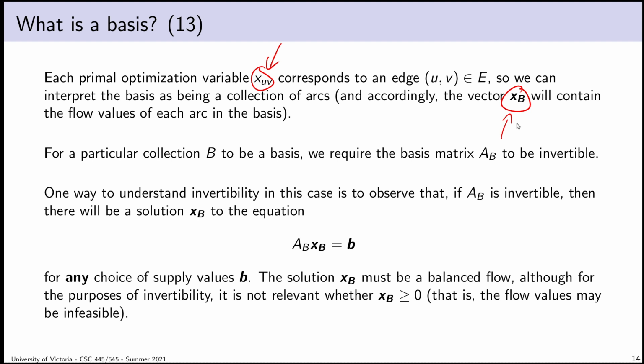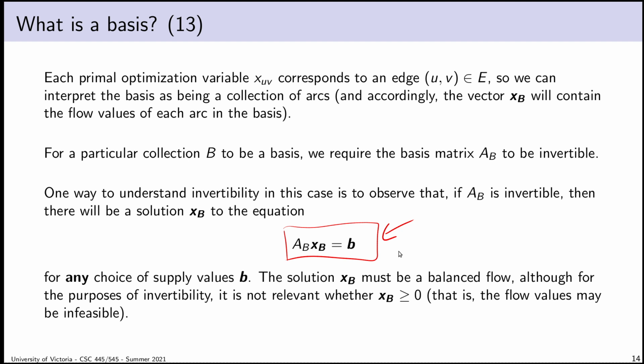There are plenty of linear programs that have optimal solutions where all optimization variables are non-zero. But we know that there will exist some solution where only the basic variables are non-zero. And if we're going to apply the simplex method's logic to this, we should assume that's going to happen in this case too. So what I want then is to compute my vector xb of the values, the flow values for each basic arc. Now to do that, I have to solve this equation, either implicitly or explicitly. So in the dictionary-based simplex method, all semester, we've actually been solving this equation, doing our pivots. We've been solving this equation to find the values of basic variables.